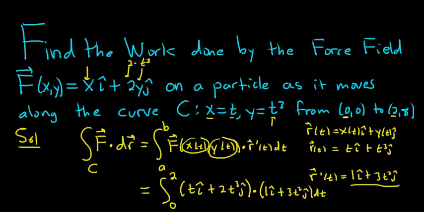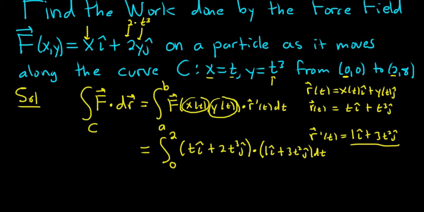So once you get past all the notation, it's really not that bad. This is equal to the definite integral from 0 to 2. Now you take the dot product. Now you'll see why I left it as a 1, right? Because it's t times 1. You multiply the components and you add. So t times 1 is just t.